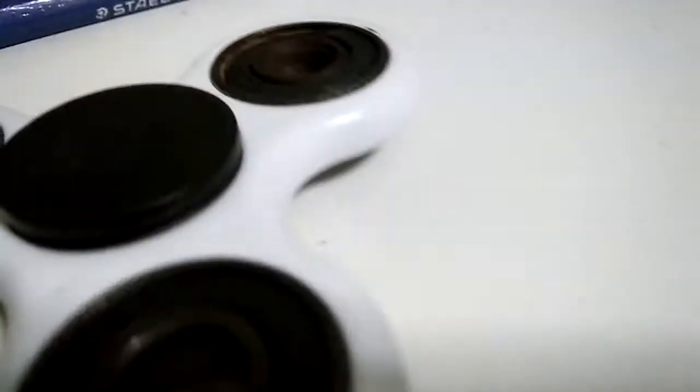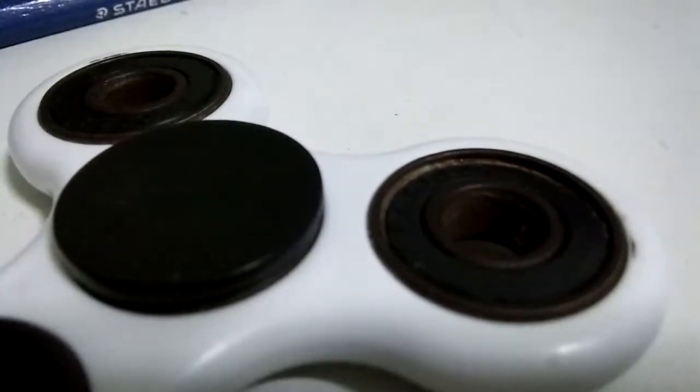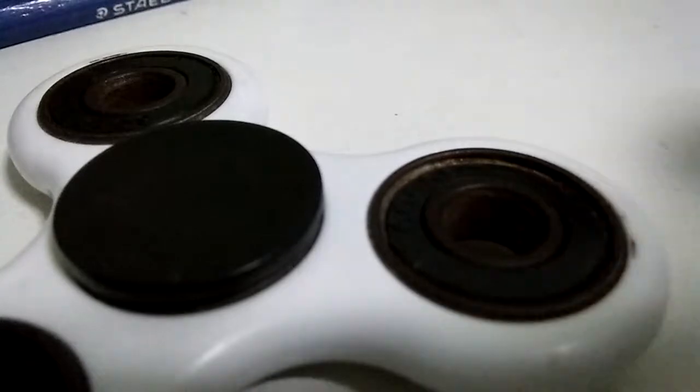So I'm teaching, but I can't really seem to get the caps out, so I'm gonna use some magic. It's rusty on the bearings, whatever. Then I'm gonna use some magic. In 3, hold on. In 3, 2, 1. Whoa, it worked. But only one came out.